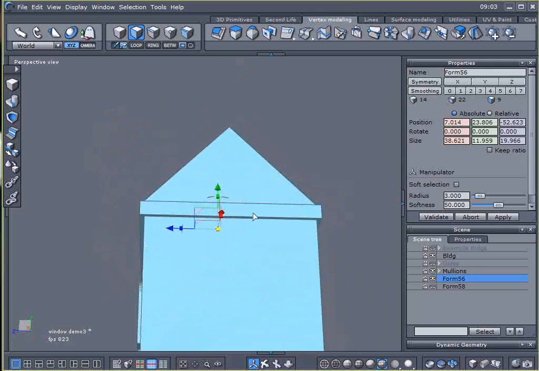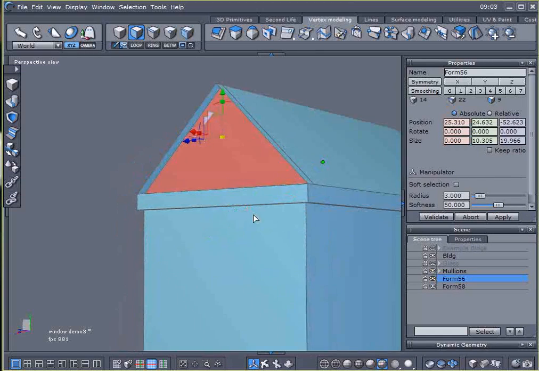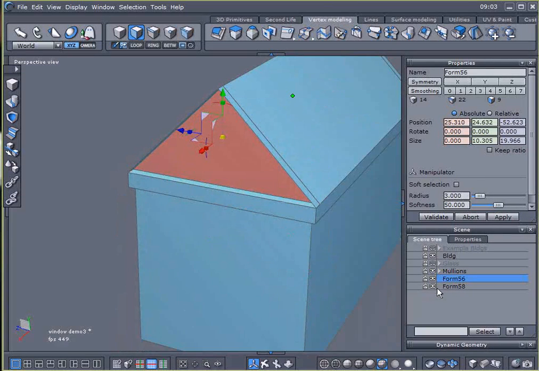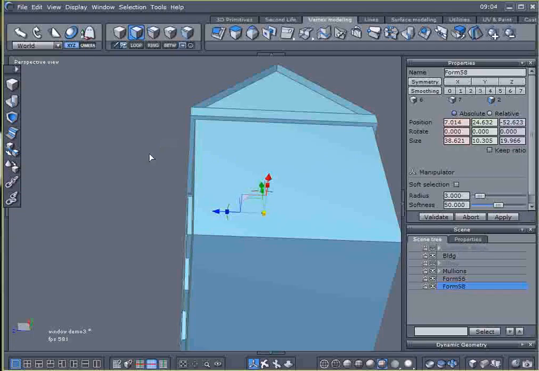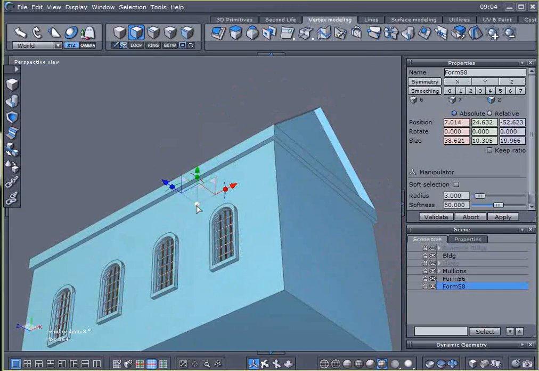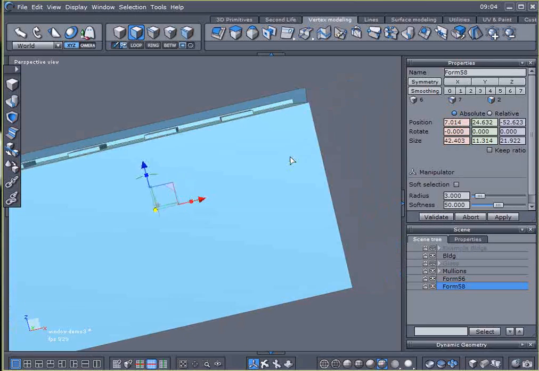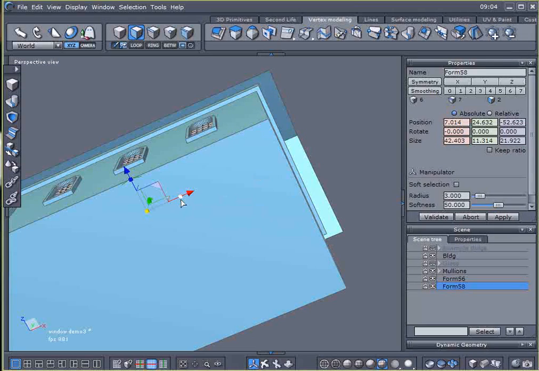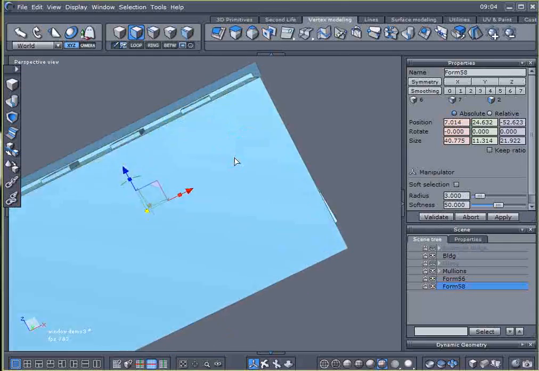Because if you were looking up from the ground at the top of the roof, you would see the roof top, not a continuation of this material stretched out across the roof. Now I need to scale my rooftop and create an overhang, and that looks a little much. Oh, that looks good. Again, the front and the back are going to be much longer, so I'm just going to adjust their scale. There we go.